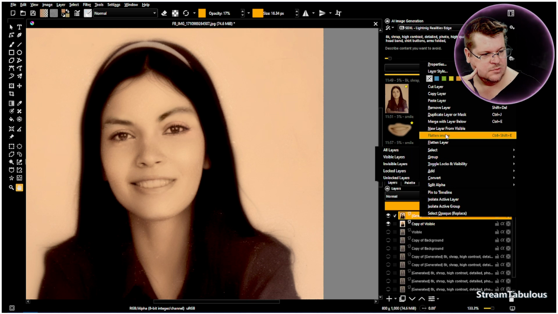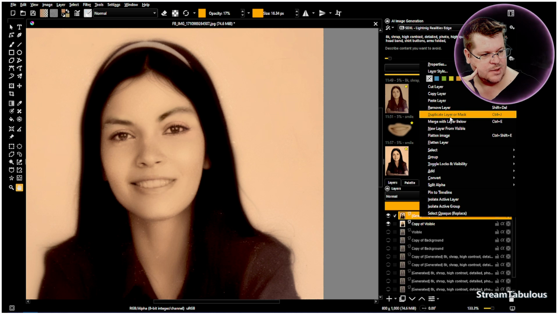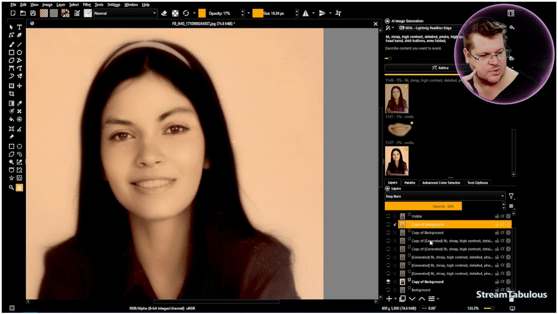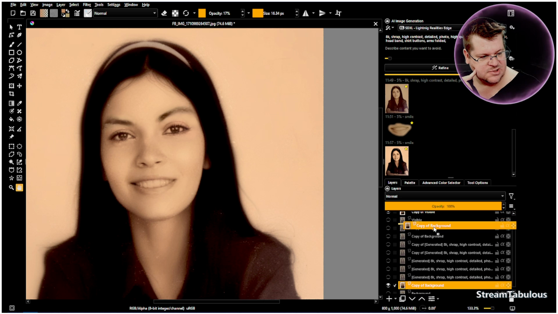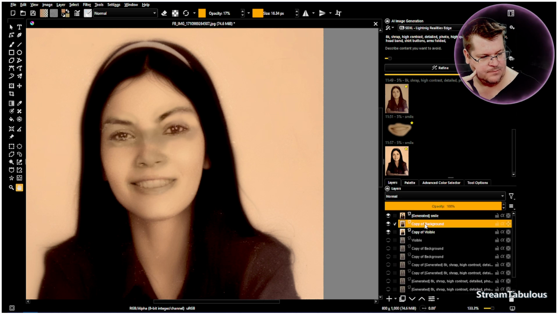Only the visible. So merge layer from visible, merge below, flatten layer, merge image. Oh, okay. In Paint Shop Pro, you can select them and go, hey, merge these. This one doesn't have that ability. Nope. Be in the right order. There we go.